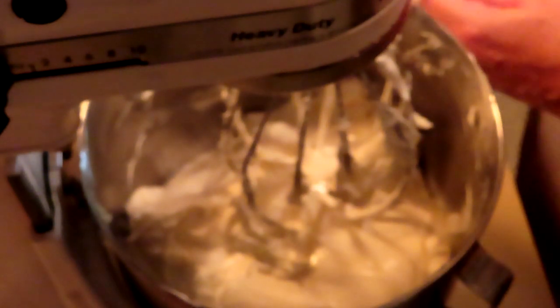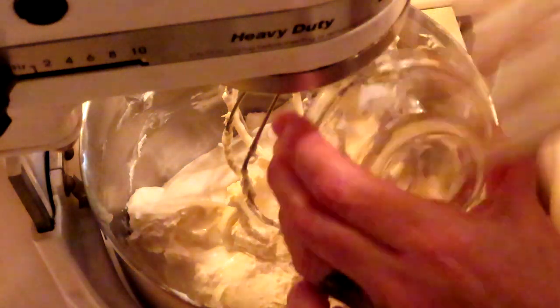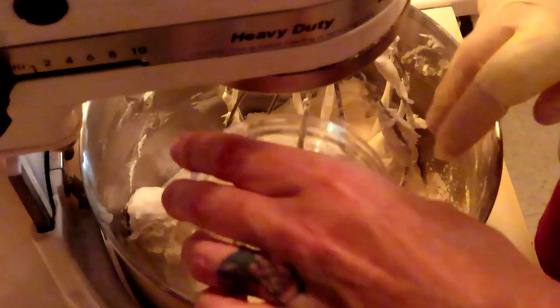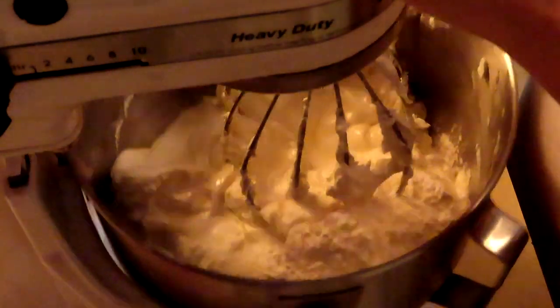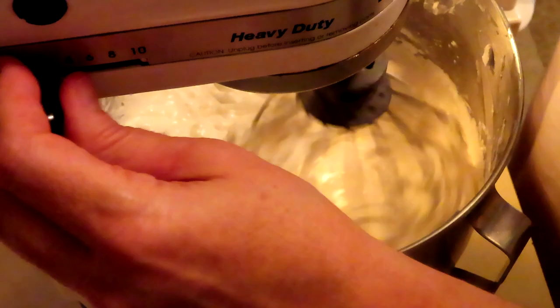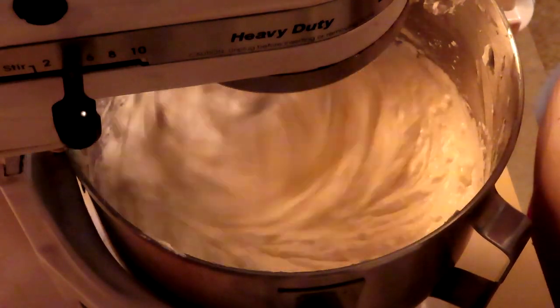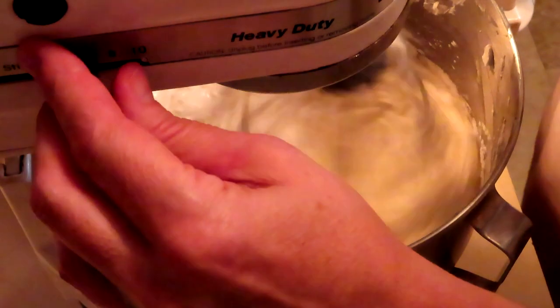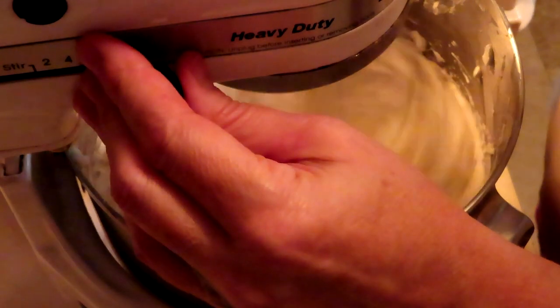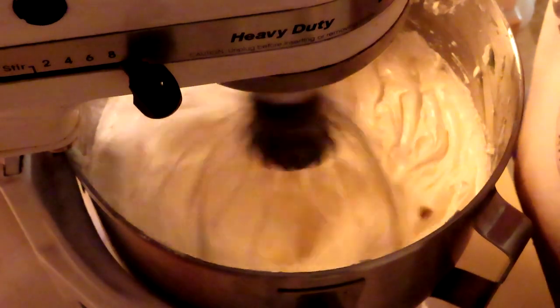With the arrowroot powder, I am adding 2.75% of my total batch weight in arrowroot powder. So into the pool we go. Just on slow so those powders don't go flying up and out of our bowl. And we're going to start mixing a little bit more here. And I'm just going to let this go for a few minutes, you guys, and then I'm going to recheck it. And if I need to stick this back into the freezer for just a couple of minutes, I will.